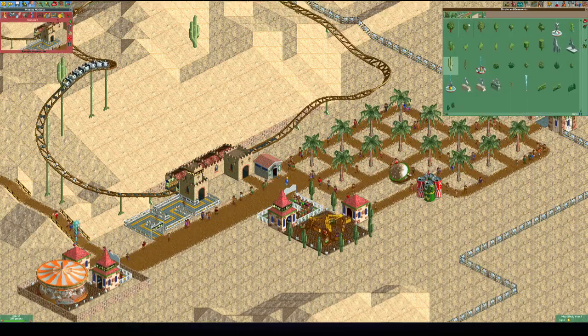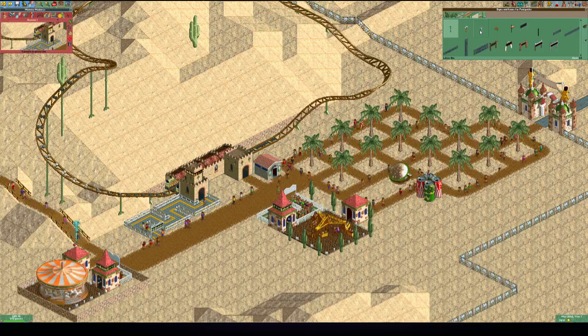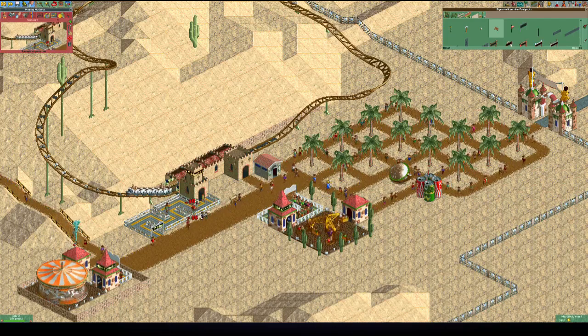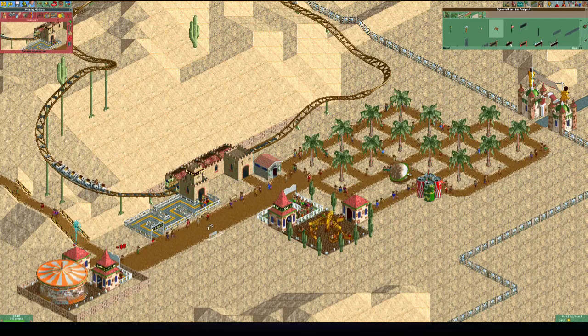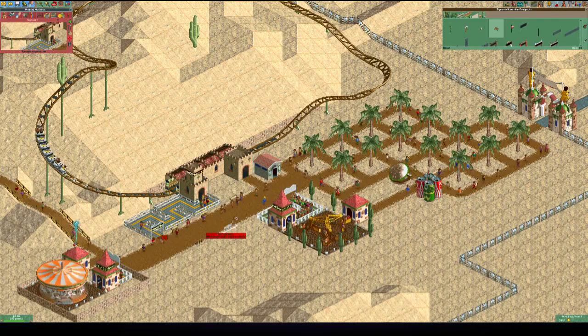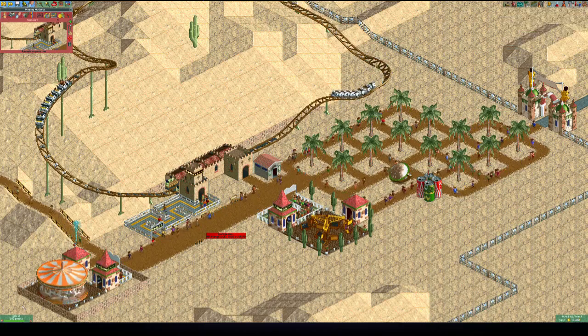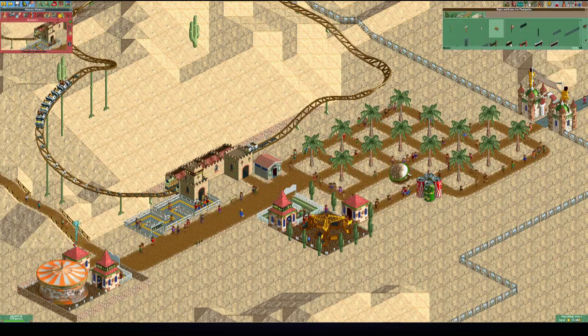So now I think it's a good idea, if we have the money, which we don't. We're going in the red here very quickly. Put in some benches, just because this ride, Dynamite Blaster, will... Oh god, we're totally out of money. Okay, so I'm going to increase this loan just a bit. We'll end up repaying it.